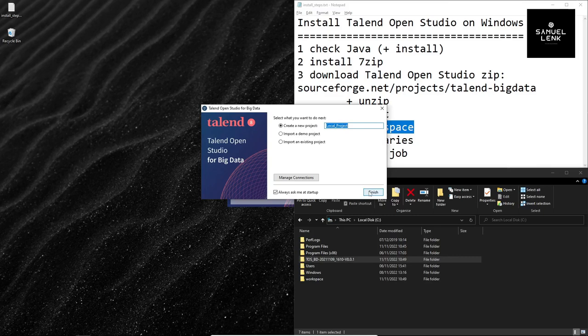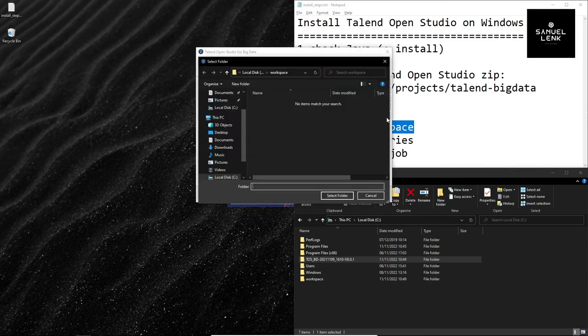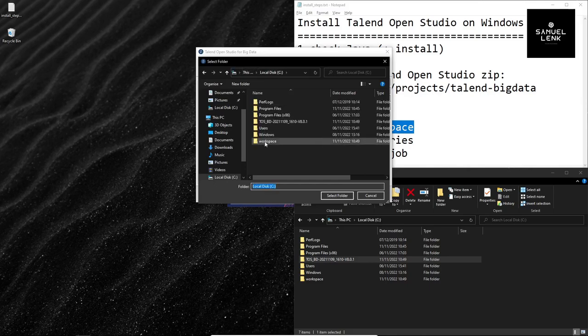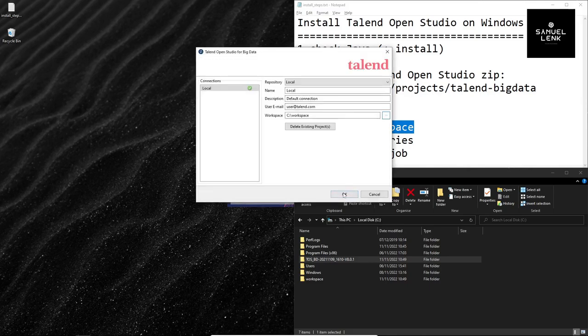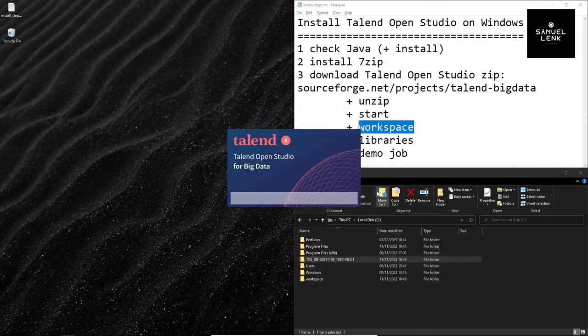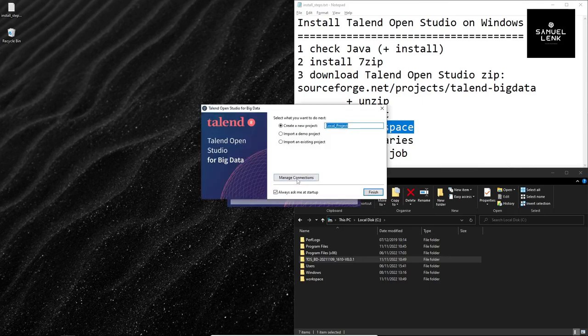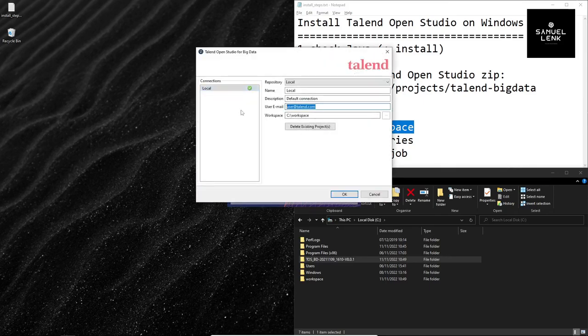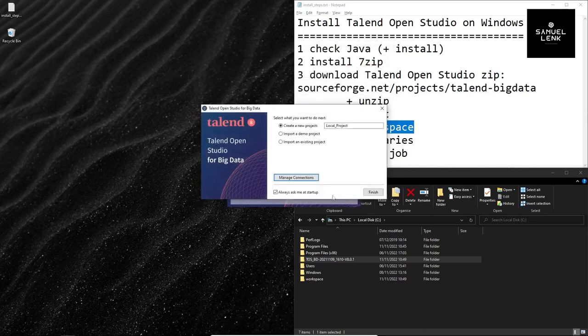After accepting the license terms here, we're going to manage connections, and in Talend also tell it to use this Workspace folder that I have here. Okay, so I select this folder, click OK, and restart my studio to connect to this Workspace folder that I recently created. And once I have this, again, I go to manage connections to put a nice email address here, because I cannot change the email address anymore once I'm using Talend Open Studio. So I'm using my company email address and my custom workspace, and then I click OK.